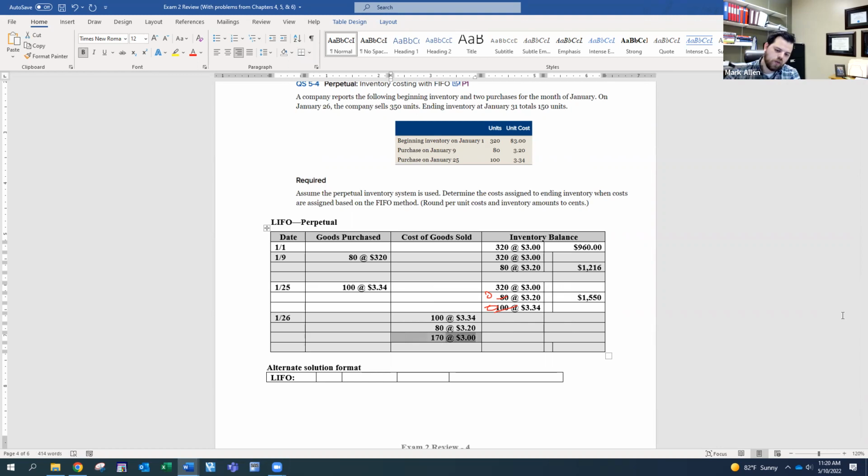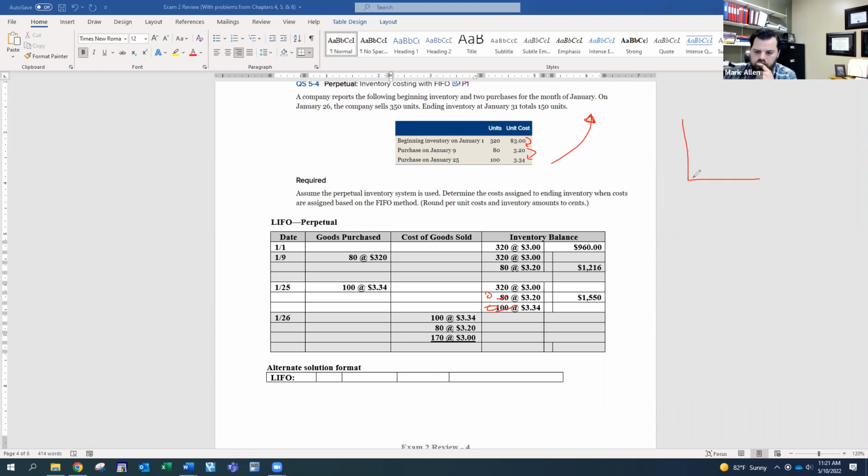When we add all of these 3 pieces up, let's get our line here. And before I give you the number, let's think. What do we expect about this number? Well, let's look at what's happening to prices. We're going from 3 to 320 to 334. Prices are going up. We're in a period of rising prices. And based on the problem we did earlier, comparing FIFO and LIFO in a period of rising prices, what should we find about this cost of goods sold relative to the one we just did on the previous page?